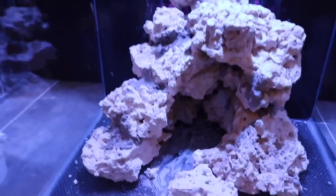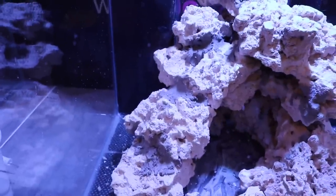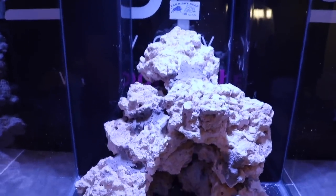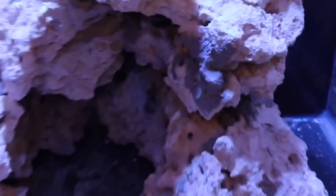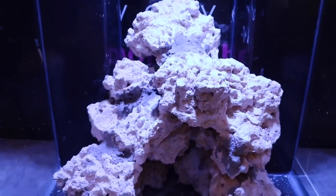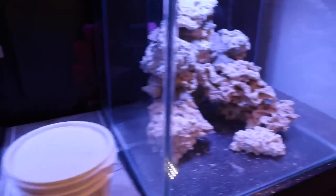Here's the next one — see the big cave in the middle. I built this side almost like stairs so I can place corals as I go — makes a nice area for that. Everything is all bonded together very nicely. Same thing — a nice little flat piece in the front, and lots of nice surface area for all the beneficial bacteria.